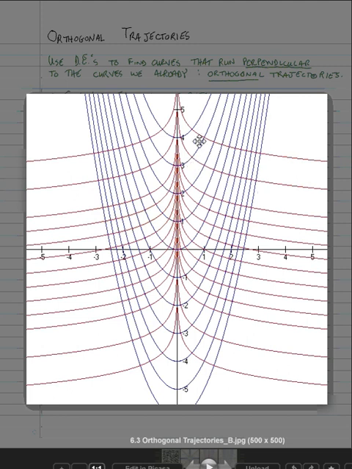It intersects every one of these parabolas in a perpendicular way, here and here as well. And if we had any other of these parabolas, it would intersect those in a perpendicular way. You choose another one of these red curves. Remember, they are a pair here. And so, for instance, this red curve, this orthogonal trajectory, also intersects each one of the parabolas in an orthogonal way. I mean, for one thing, that's pretty cool, but that's the idea. We're going to be given one family, and we're to find the second family, which is called the orthogonal trajectory.